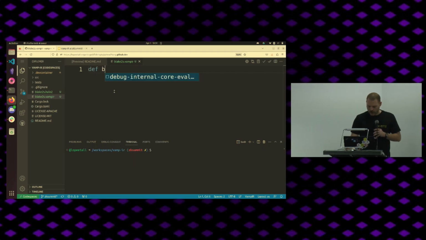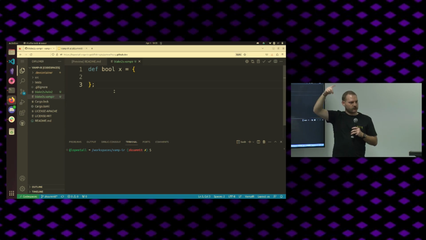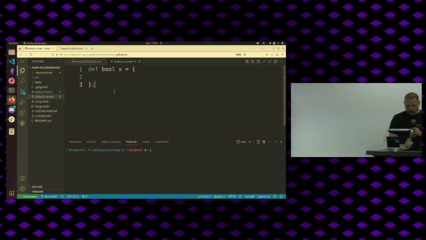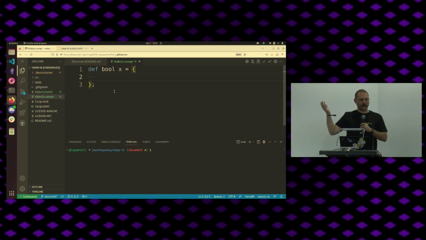So we do def, let's call it bool x equals, curly braces, and we need a semicolon at the end outside of the braces. Inside here is basically a closure that has its own constraints generated inside, and those are appended to the full thing. Inside you can put other definitions, constraints, whatever. So we have def bool x, so we are defining a function called bool on an input x. Then we can use x inside, and the compiler will know where to find x because it's the input here. But you can also just conjure up whatever variables you want inside of this as well.